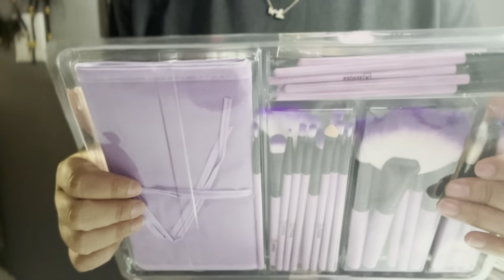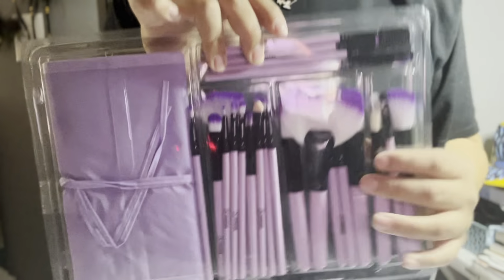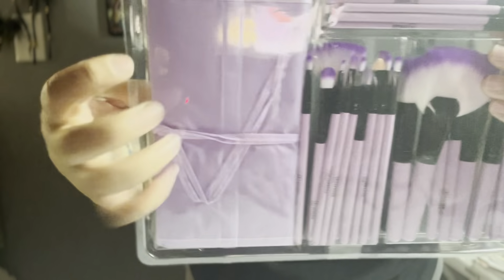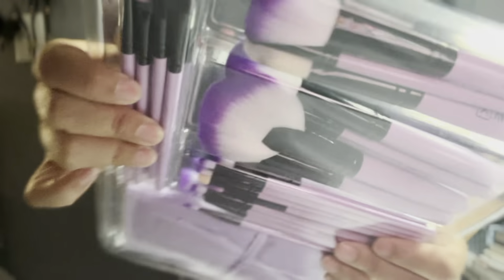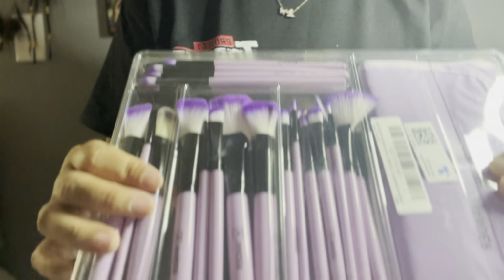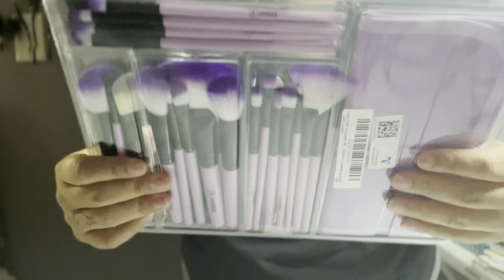Okay, so the first item is this. Look how amazing this is. Sorry, guys. It's a brush set. It's a pouch, and it has a bunch of brushes, as you can see. Look at so many cute ones. Sorry, the shadow lighting. That's fun.